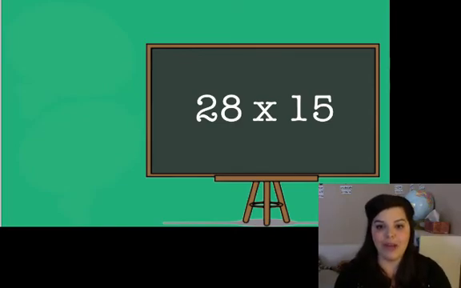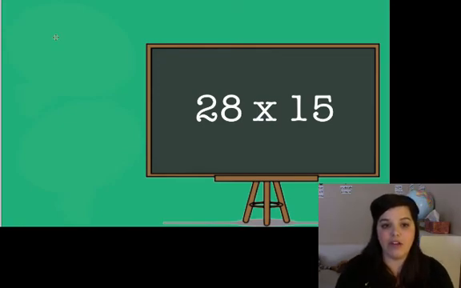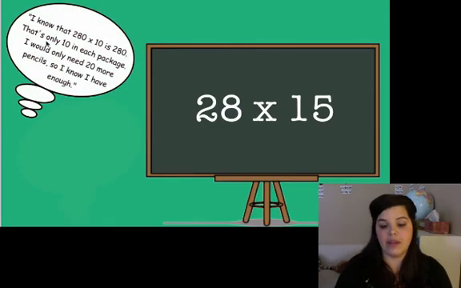All right, so hopefully you thought about this without actually having to solve 28 times 15. Here's one way you could have possibly looked at this problem. Maybe you thought that I know 28 times 10 is 280. That's only 10 in a package. So if I change the 15 to 10, 10 times 28 is 280. And that's already really close to 300. I would only need 20 more pencils. So I know that I would have plenty if I buy 28.